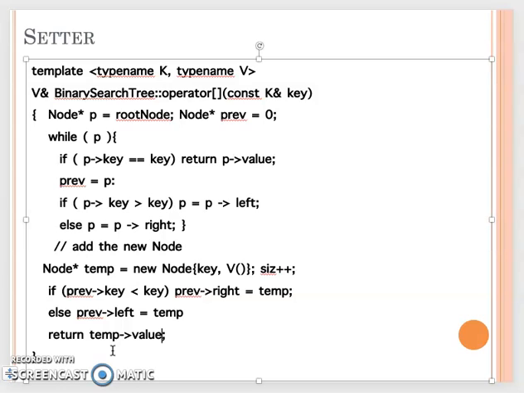Looks fine, right? So that setter function looks fine. But actually, we only think about the case where you have your pref, and you go to left or right. But have you ever thought about maybe the node is the first node? When we have the first node, we don't have the root node yet.